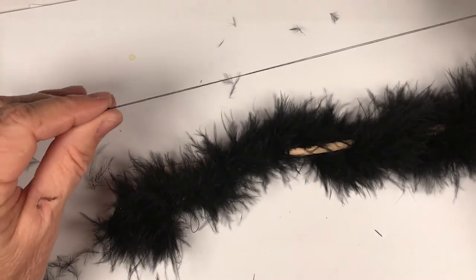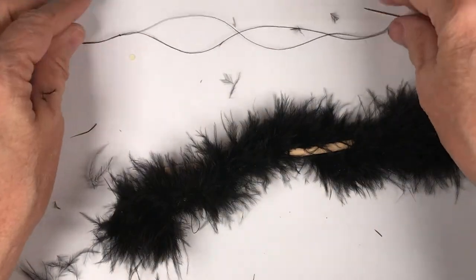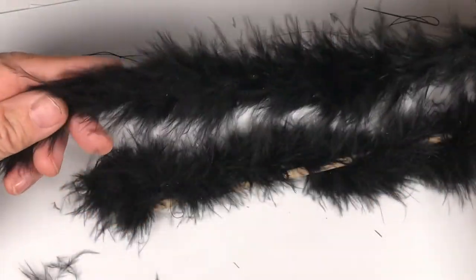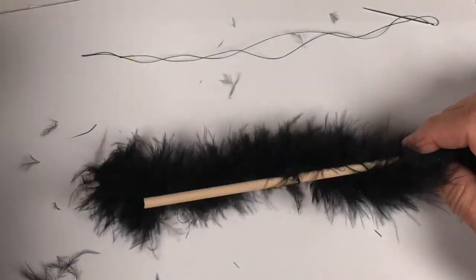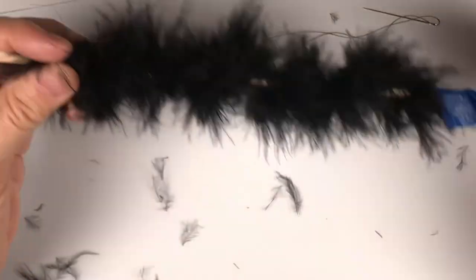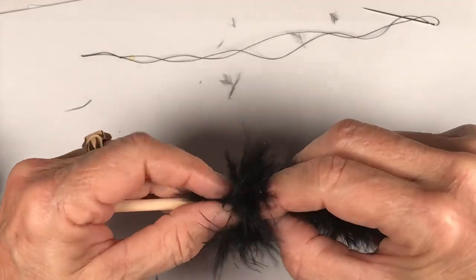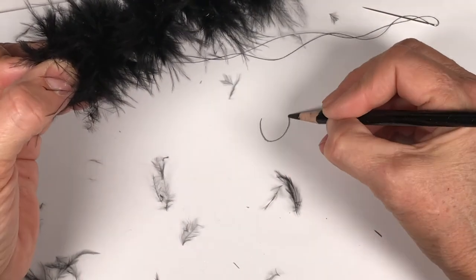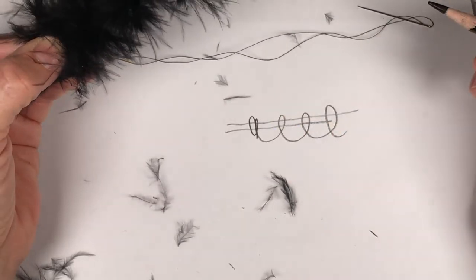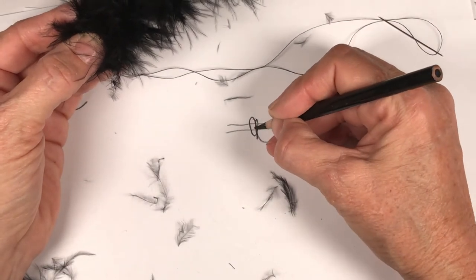In this step, we're going to make the feathered rosette. I've used regular black sewing thread, tied a knot, double-threaded it, and tied a knot. Then I used boa trim — I bought this at Hobby Lobby; it came in black and white. I cut a section of it, wrapped it around a wooden dowel, and used painter's tape to hold one end so it won't come uncoiled. Then I wrap it around, bringing several ends together — coiling it close together so I'll end up with a rosette — and I'm going to use thread to attach them where they meet.